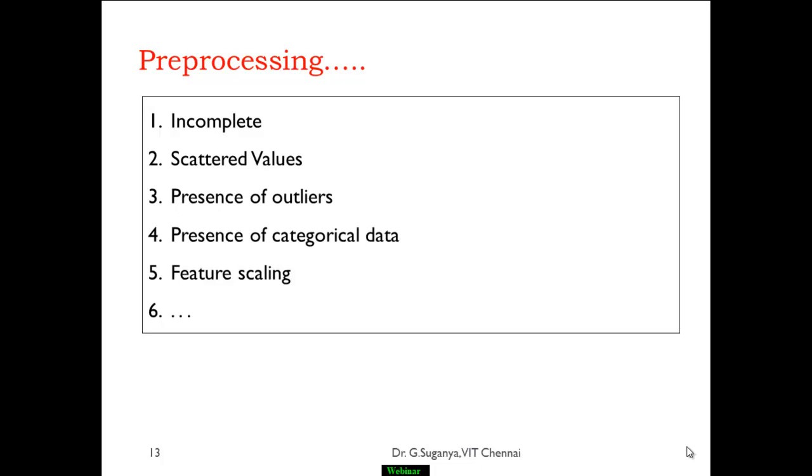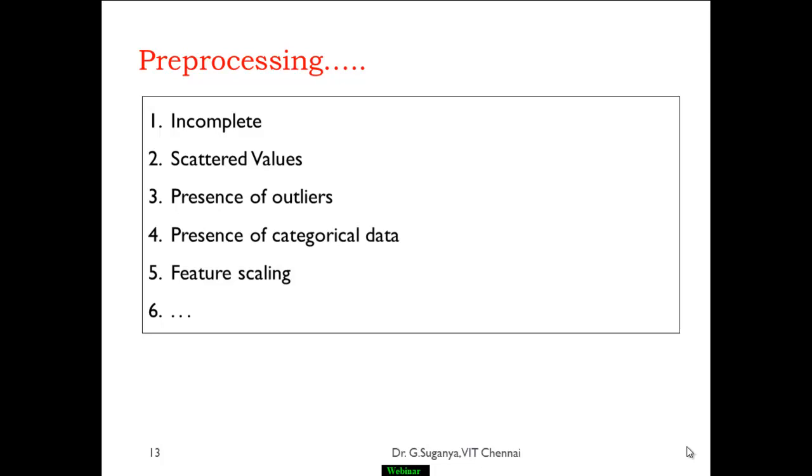Then you have scattered values. Even when we are talking about painting, if I have a 1,000 square feet home, one painter may give you a quotation for 20,000. One other painter may give you a quotation for 80,000. It differs. The values are scattered in a wide range, and you don't have control over it. So always when the data collection is left to people or sensors or any hardware device, the values will be scattered, and you need to work on it to bring it back to a standardized notation.